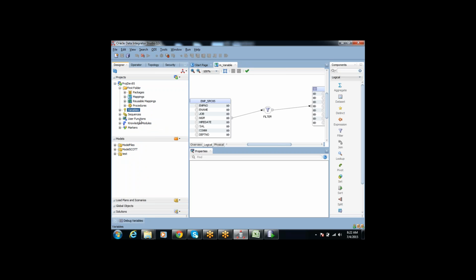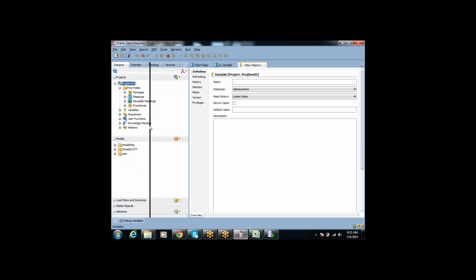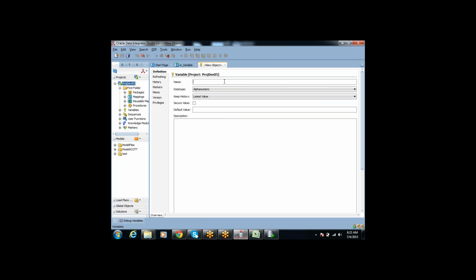So where is that? If you come down to the project section, here we have something called variable. It is like in a C program, integer x, or in Java, you write integer x equal to 10, something like that. I'm creating a variable here, and when you are creating variables, you can give different names. I'm just giving the variable dpt number, because I'm going to allocate some value which is used for department number. It can be any name, you can give any name here.